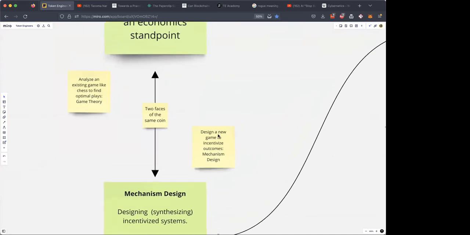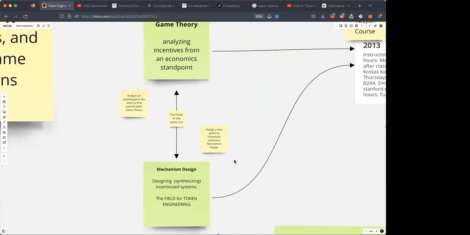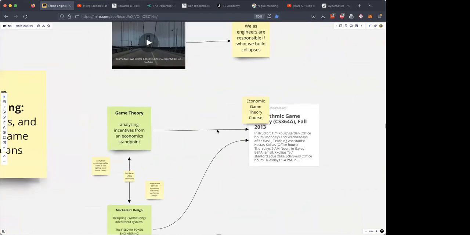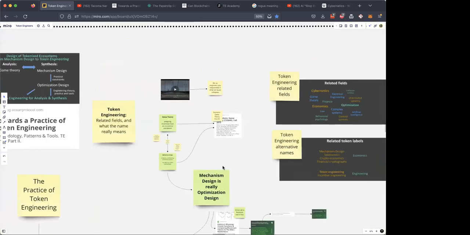So we say, okay, I want to launch this thing called Bitcoin. I need the network to be secure. How can I do that? How do I get to that outcome? And you design it so that people come and build ASICs to secure your network. If you're interested in this stuff, it's heavy computer science. This economic game theory course will get you through the mathematics and give you all the background needed to understand this stuff.